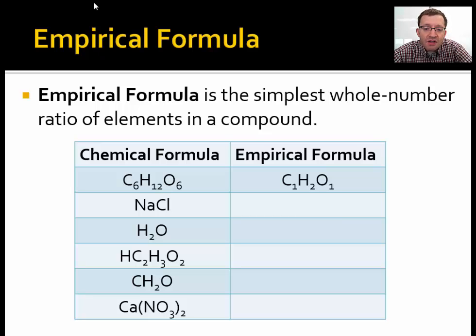Sodium chloride, table salt, regular NaCl, can be reduced. Well, not really, because NaCl is already its simplest ratio. It's 1 to 1. So when we're writing the empirical formula, we typically would write it as NaCl or Na1Cl1. That's an example of a compound for which the empirical formula and the chemical formula are the same thing. You can't change it. You can't make it any simpler anyway. And whether you put the ones in there or not isn't terribly important. I'm going to ask you to put the ones in for the empirical formula, but it wouldn't necessarily be wrong if you left them off.